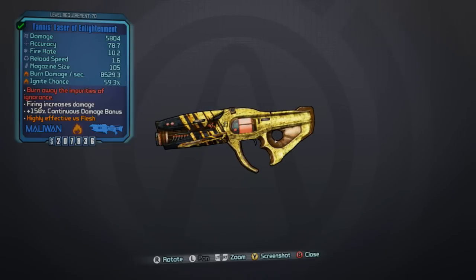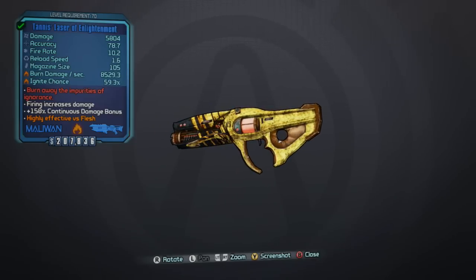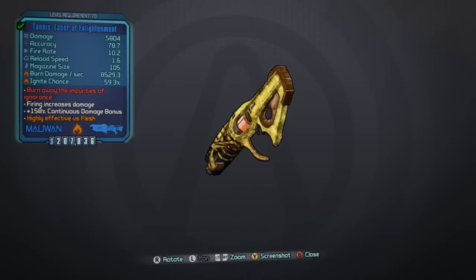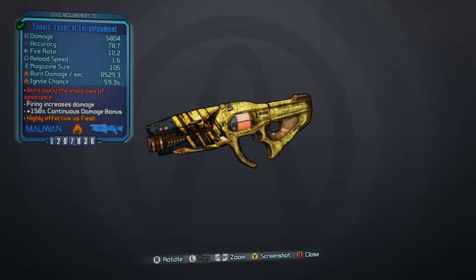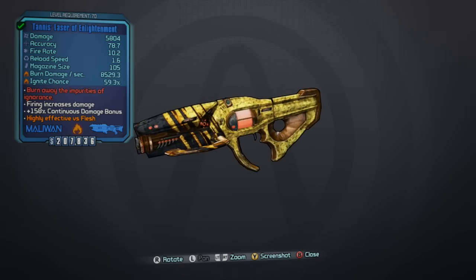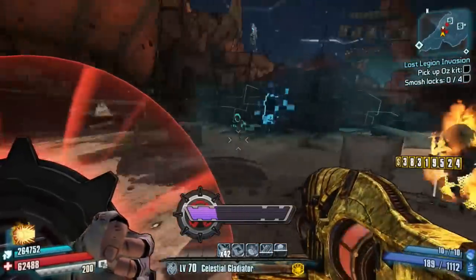So yeah, it also has a 158% continuous damage bonus, which is pretty okay for a laser, but really, like I said, none of these weapons are good or bad. It's just kind of iffy there. It all depends on what you like to do with them, but they're good to collect. And really, I can't think of anything else to say about these weapons. They're not good for any specific build. They're just there in the game for you to mess around with.